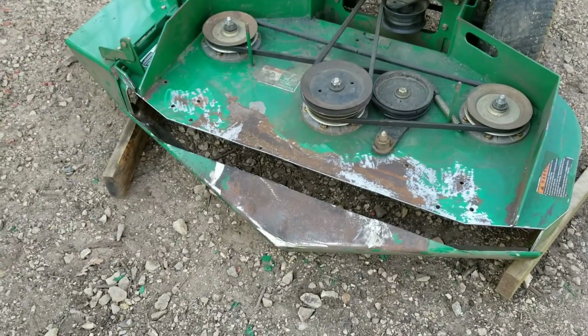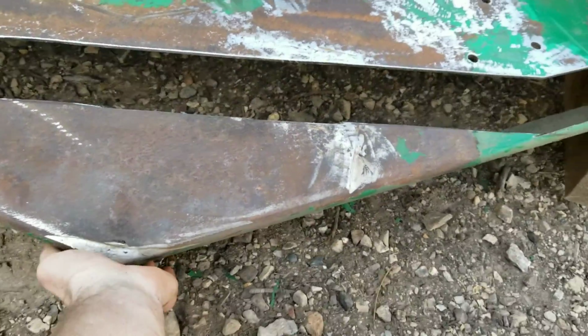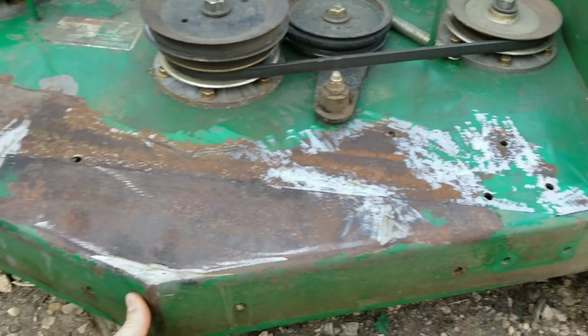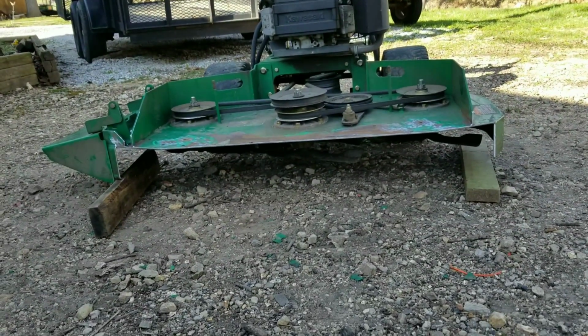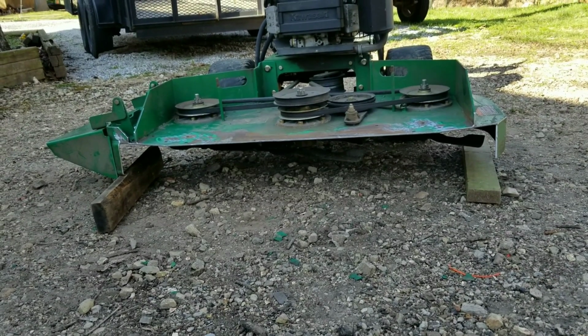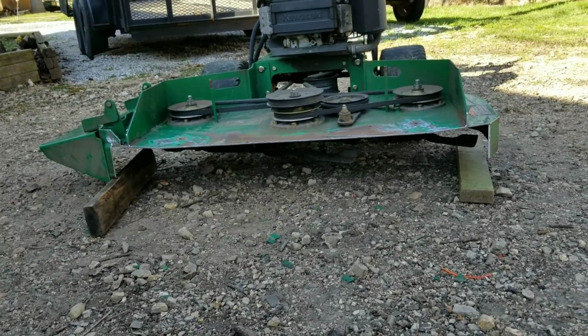Wanted to give you guys a visual real quick of how much I took off. So this is the piece that I cut off, and that's how much we opened that thing up. You can see I left a little bit on the very end, on the corners, and that was just to keep a little bit of strength right there.